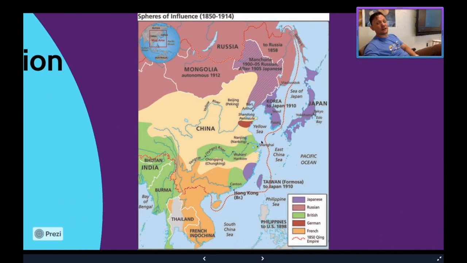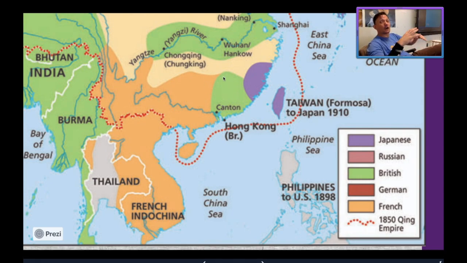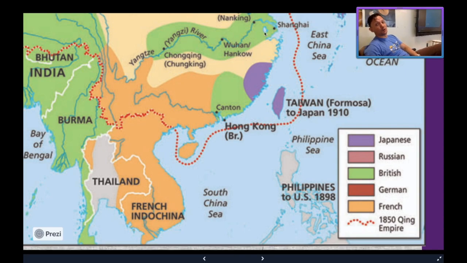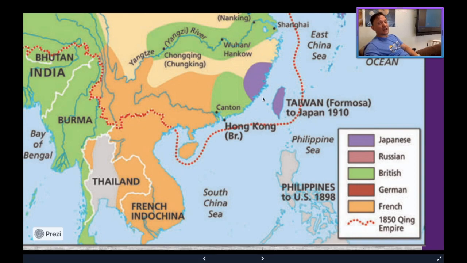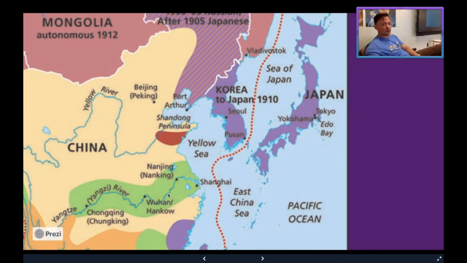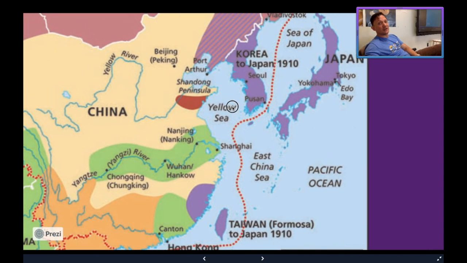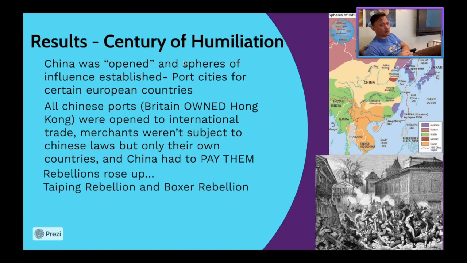So this is what a sphere of influence looks like. You see all this green right here? Those are British spheres of influence, the area the Brits got out of these opium wars where they could actually suppress the Chinese people who lived there and use all their ports to their advantage. Japanese sphere right there. We'll talk about Japan a little bit later on, which is a very interesting little prospect. The French sphere down here in Indochina, which is now known as Vietnam. The German sphere right there, which is actually at the corner of the Yellow Sea. And the Russian sphere is right there. It's going to lead to a big war between them and Japan a little bit later on.